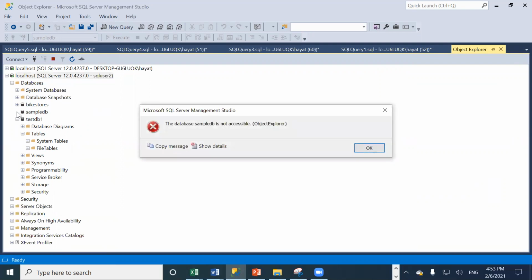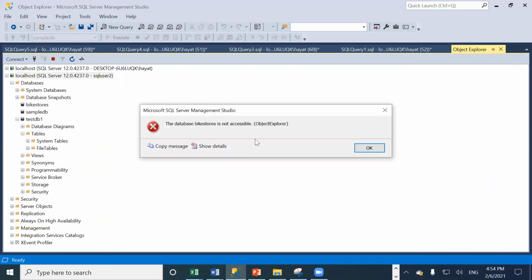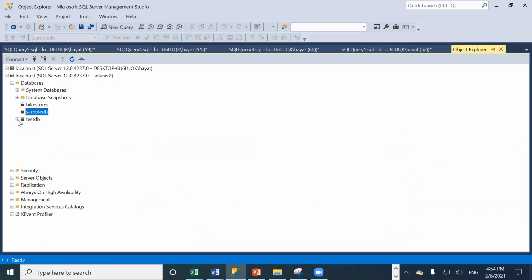Other databases you cannot access because you created a role granted only to this test database. So you cannot access any other database.